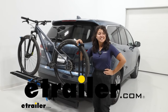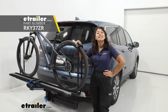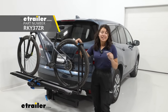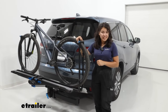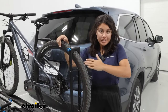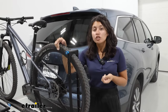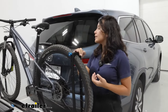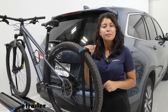Hey everyone, it's Evangeline here at etrailer, and today we have the RockyMounts AfterParty 2 bike swing away bike rack, and we're going to take a look at how this fits our 2020 Honda Pilot. This bike rack is especially helpful because it swings away for full hatch access. Plus, you also have the fun features of this being a dual wheel mounted bike rack and a good weight capacity for heavy electric bikes.